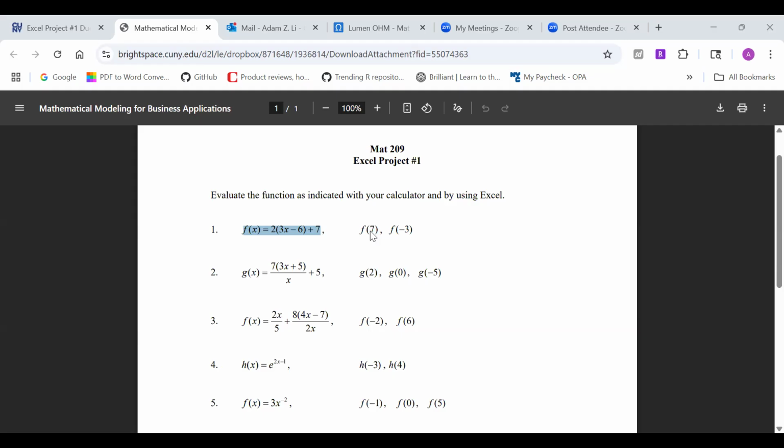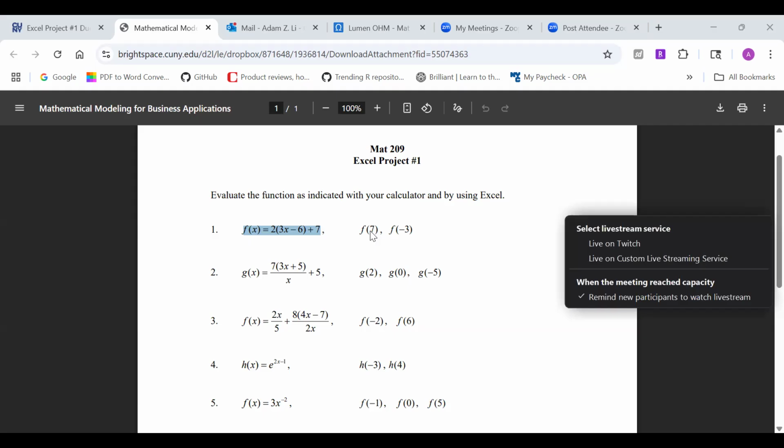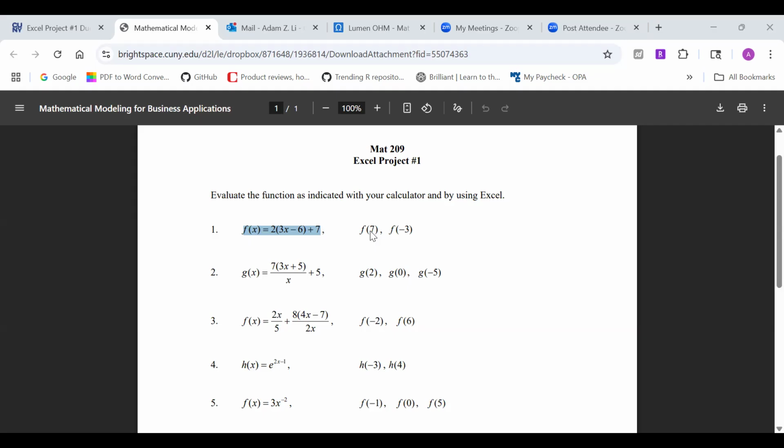Also, when I create a breakout room, I can go to the breakout room and take a look at your screen and see if I can provide some help. So I'm going to put you in breakout rooms for maybe about 30 minutes, maybe about 20. You should be able to finish fairly quickly. Maybe 25 minutes, and then we'll come back, take a break, and then work on the second project. Okay, so let me first of all put you in the breakout room.